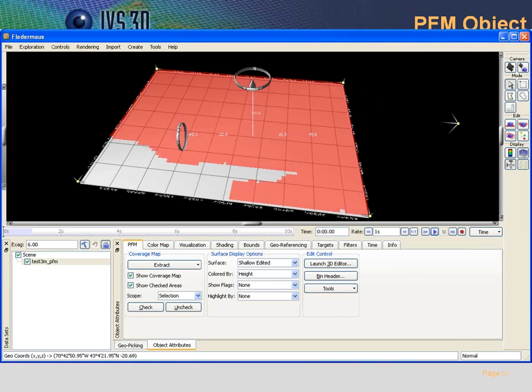Sorry, going back to the panel here. You can see there's a whole bunch of options for what surface I want to look at: shallow, average, deep surface, and what to color it by. There's a whole bunch of attributes that the PFM stores: the sounding density, the standard deviation, lines, flags that have been edited, and whatnot. And when you run different filters, you can show points of where in the PFM those things have been edited.